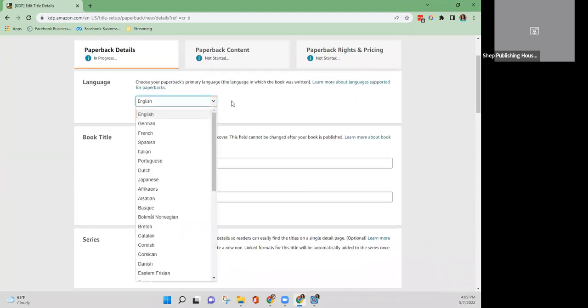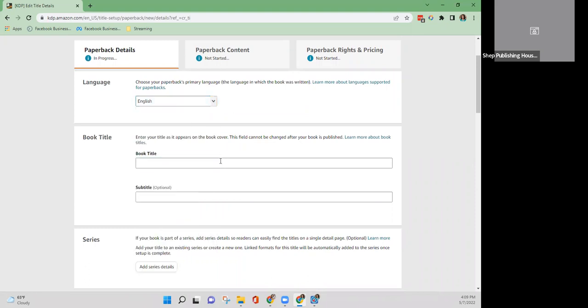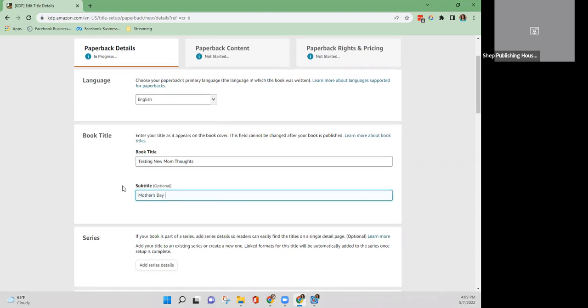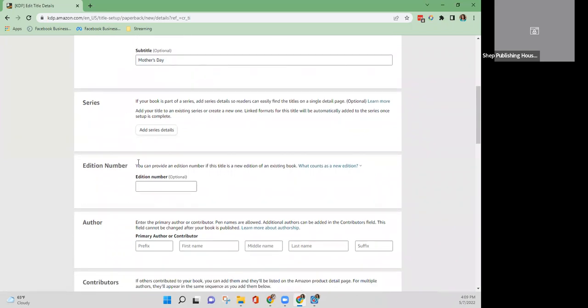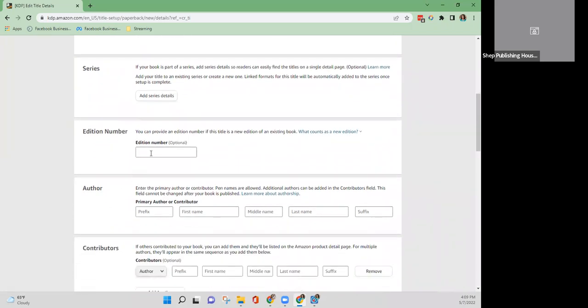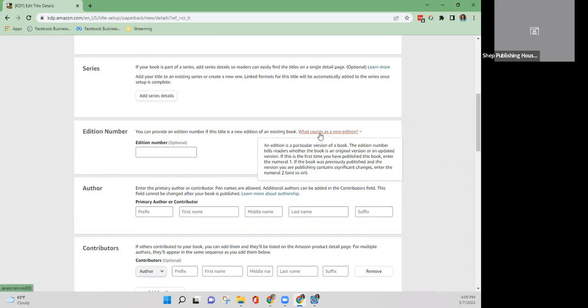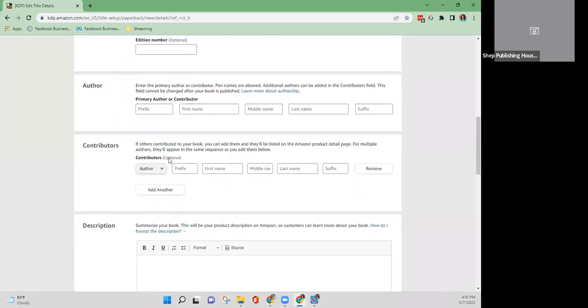So at the top, you will select the language that your book is written in, and then you'll add your title. And I am uploading a book that I have already written, so mine is not actually accurate. I'm just putting in make-believe information. You, of course, would put your actual book title and subtitle. Okay. Then you would add it if it's a series. Yours likely won't be if this is your first one. And then edition number, this is if you are uploading a new edition of a book or a new version, and you might need to reach out to KDP just to make sure that yours qualifies for that. But if this is a brand new book, you won't have to worry about that.